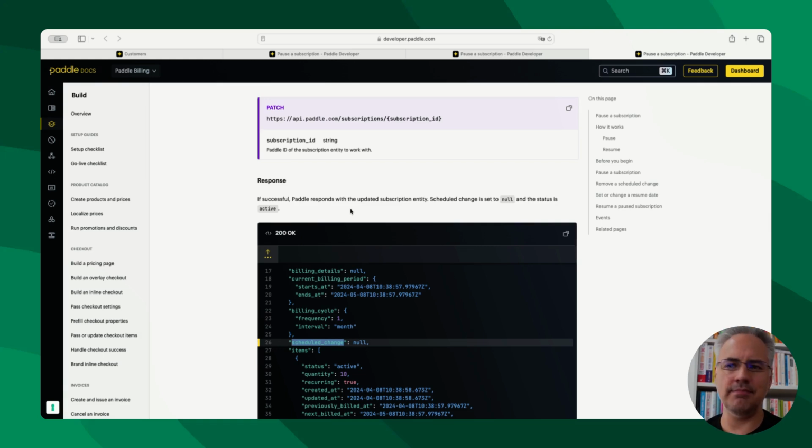That's a little bit different to the other two endpoints, but it's also very easy to do if you want to do that via the API. And that's a very easy option to provide to your customers instead of just outright canceling a subscription. Pausing is a great way to keep the subscription record alive so that they can resume at any time and come back. You might even want to continue sending them emails, for example, telling them how the service has evolved and what's changed, and keep them in the loop, and they'll be more likely to resume a subscription later on.